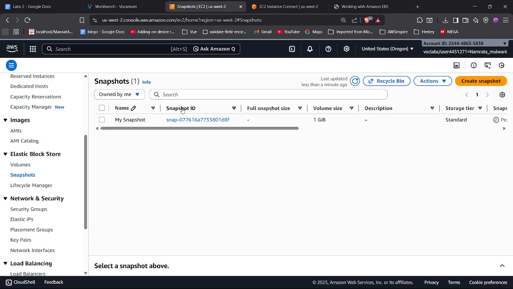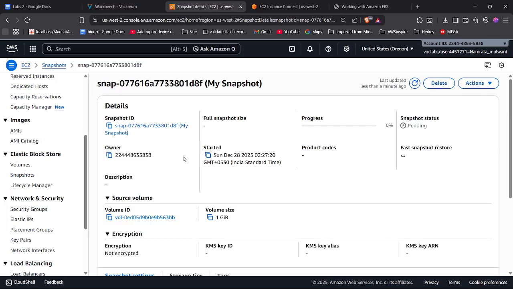Typically, tags help to organize, especially when you have dozens or hundreds of snapshots in production. Tags will help you out. Is it pending or done? Let's check the status. It's pending.